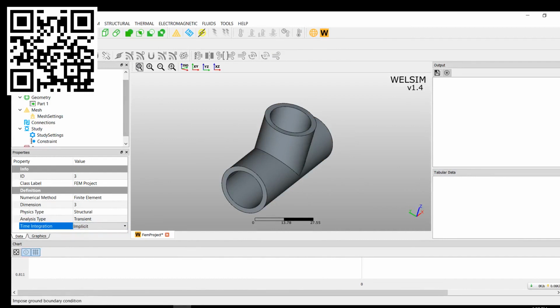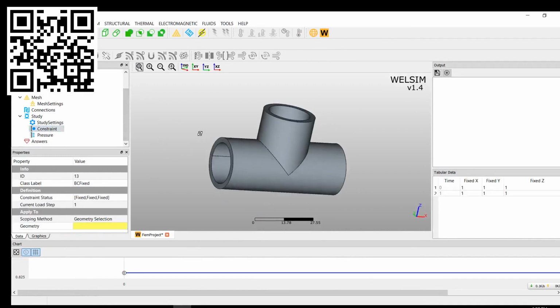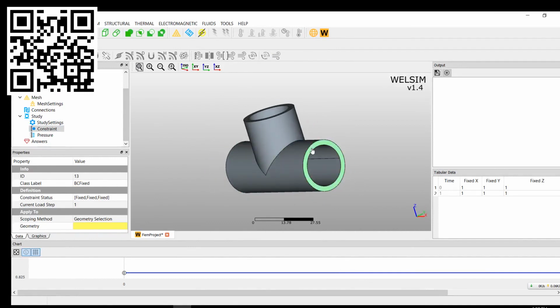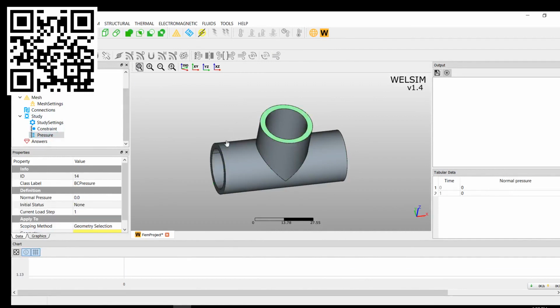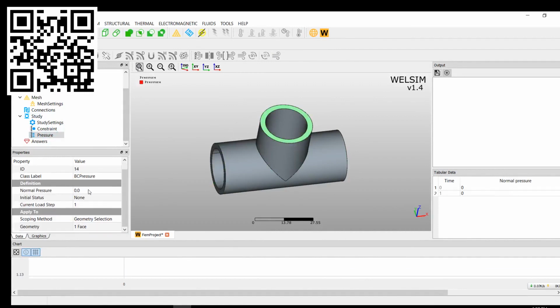Impose a constraint boundary and impose the pressure. Okay. So we added two boundary conditions. We'll constrain the left side and the right side. Okay. And for the pressure, we're going to impose it on the top side. Then we set a value of 1 times 10 to the 7. Okay, it's kind of big.